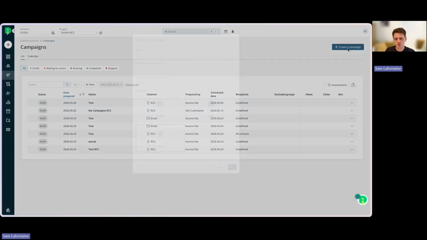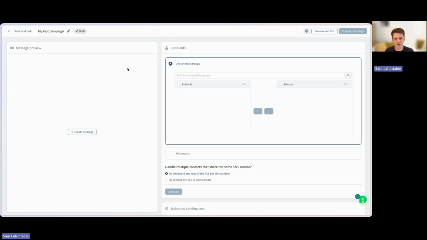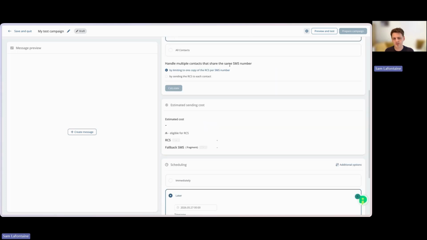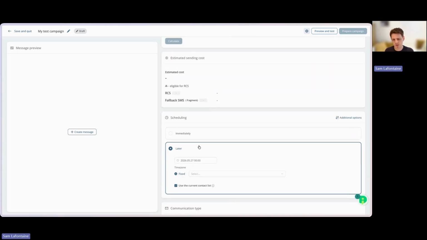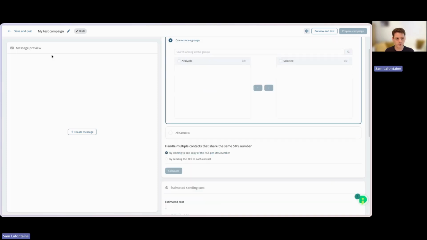But what you need to keep in mind is that, for example, if I say my test campaign, and you go ahead and create your RCS campaign, you'll land on this page right here. This page gives you the message preview and allows you to select the recipients, calculate the estimated sending cost, the scheduling, and modify your communication type if you wish to do so.